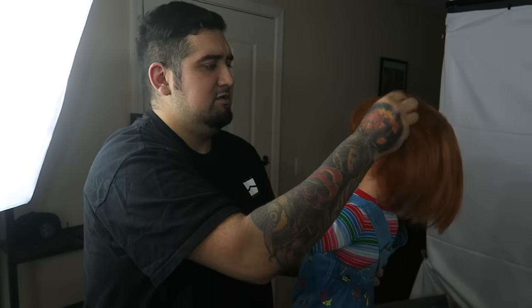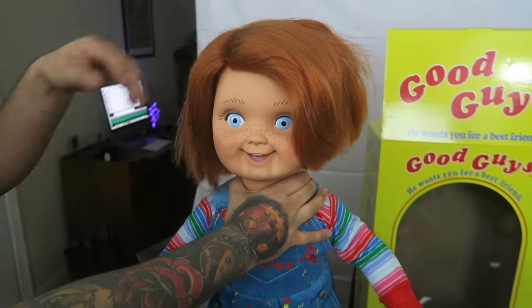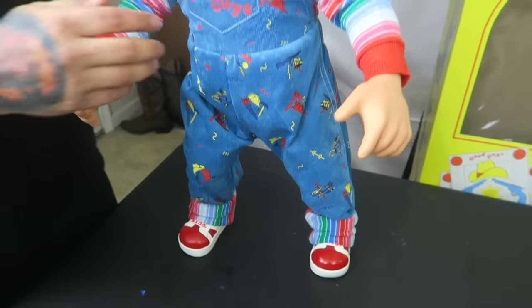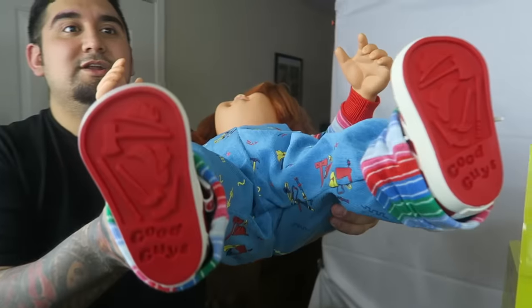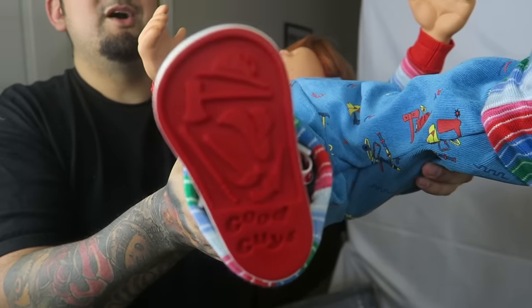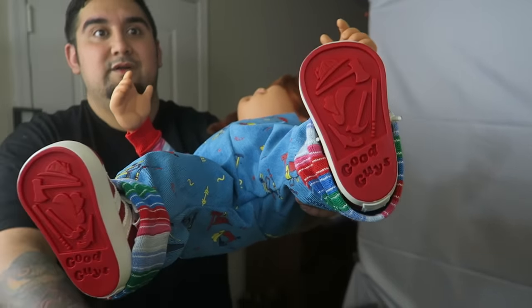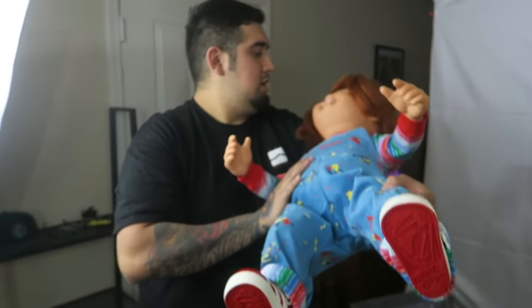How do you comb his hair? You just kind of have to like play with it. Is that a pun? His shoes are legit. And the cool thing about him, you guys — look at this. The Good Guy imprints. Oh, there you go. From part one when he hits Aunt Maggie and they found his footprints with flour on the counter. That is so cool.